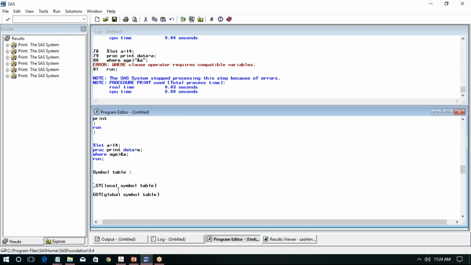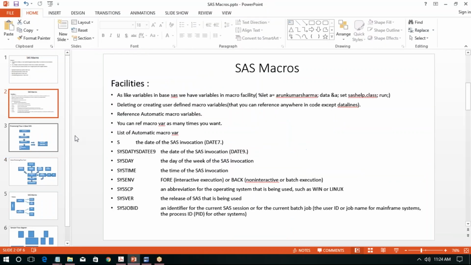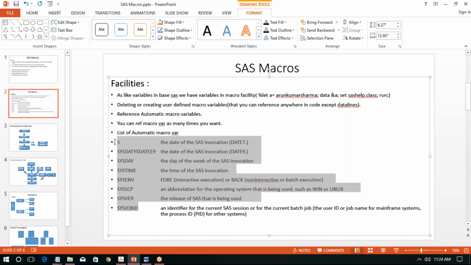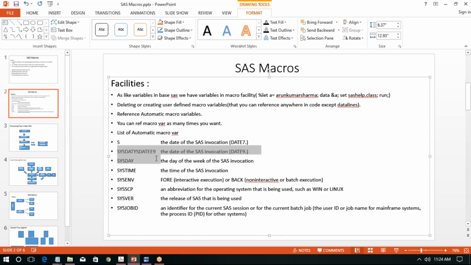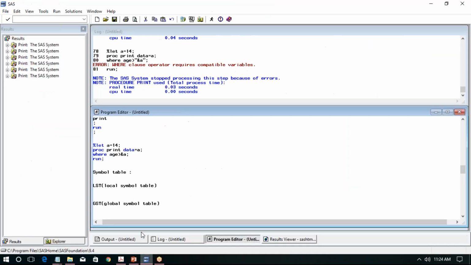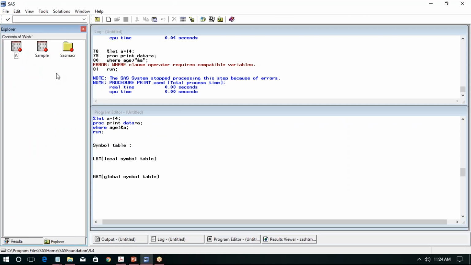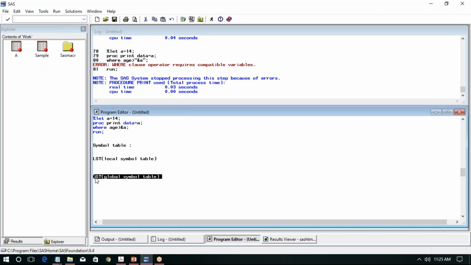Let's talk about this in a little bit. I just want you to have an idea about this. Maybe you have seen these: the automatic SAS macro variables that you have in SAS macros. These are a part of the global symbol table. The macro variables that we define, or that are already available, are also stored in a symbol table, just like our macros are stored in a particular catalog, MACR. And there is a scope for that symbol table.